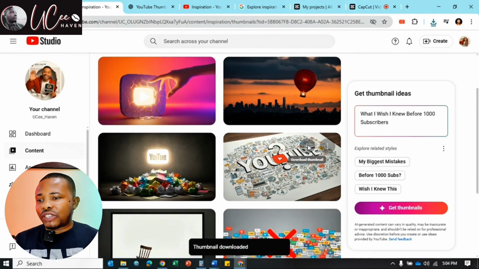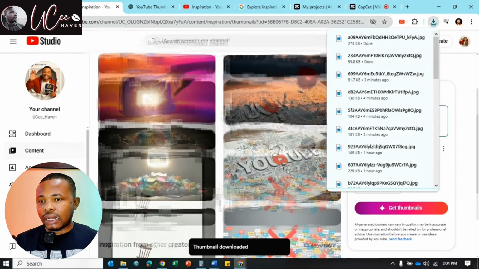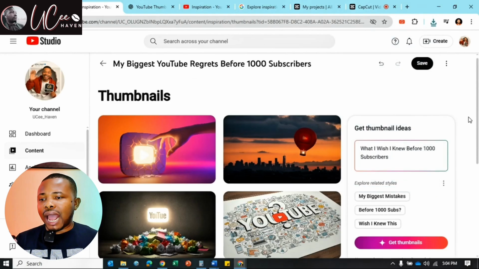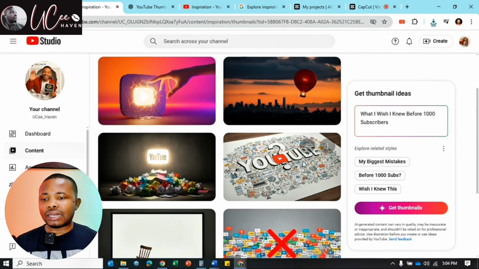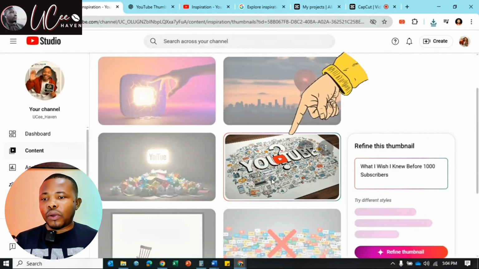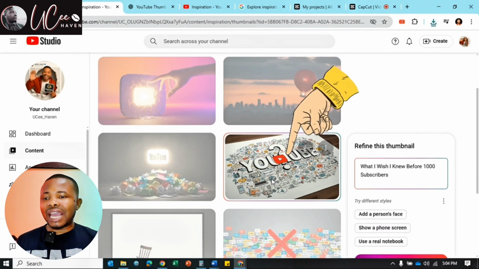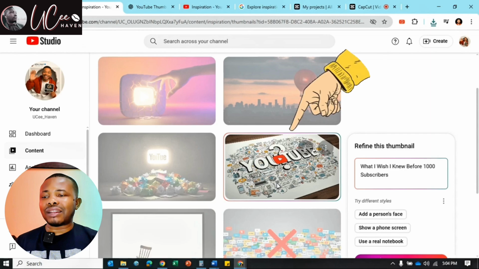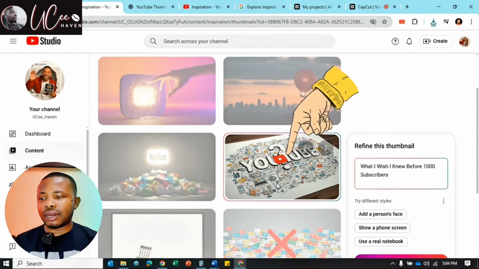And so I'm just going to take that one alone, and the others are already downloaded. So what we're going to do right now is to say, probably I love this one. I have highlighted it. You can see on my screen. You can decide to tell this AI feature what exactly you want to change from that design.